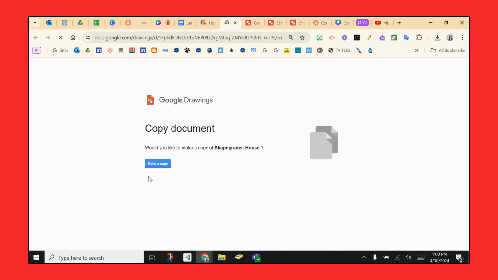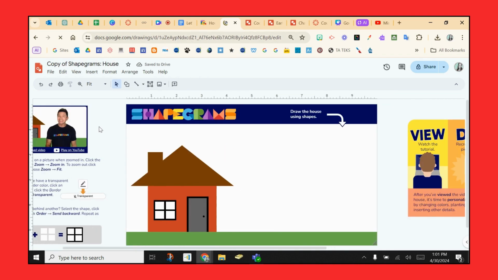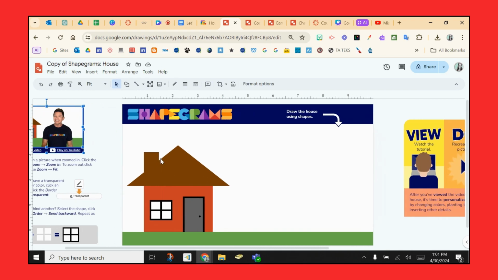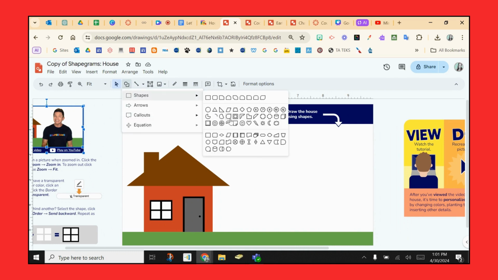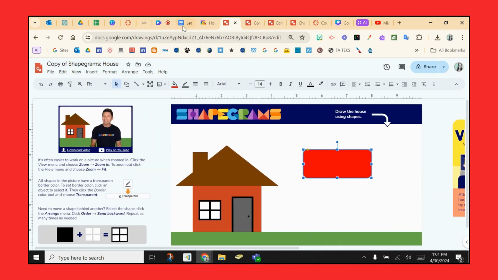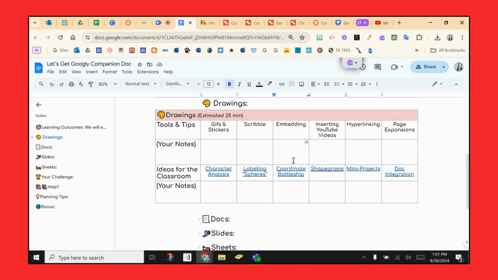You would simply click make a copy, and you would grab that copy and send it to your students. What's cool is the way he designed this activity. You can see on the left-hand side how he has an actual YouTube video in there where students can play on YouTube, they can download the video, they can watch it here for tips and tricks. And then their challenge is to remake the shape using their drawing tools. So they have lines and boxes, and they learn how to fill colors, add a box, and then go over to the paint and change the colors and really replicate those skills. So it's pretty cool how he has this laid out. Again, that would be a fun idea to throw in on an extension board.